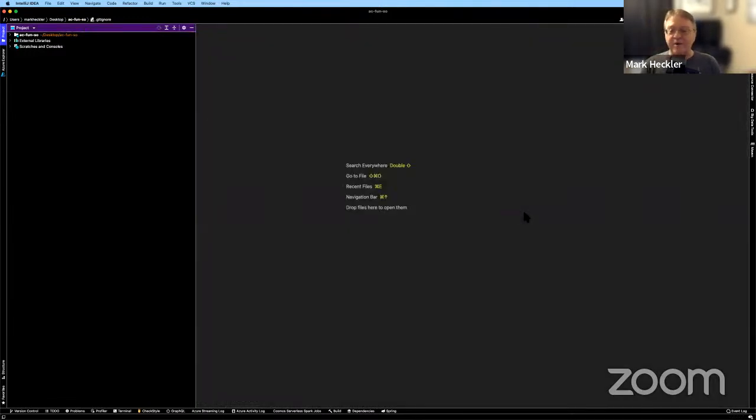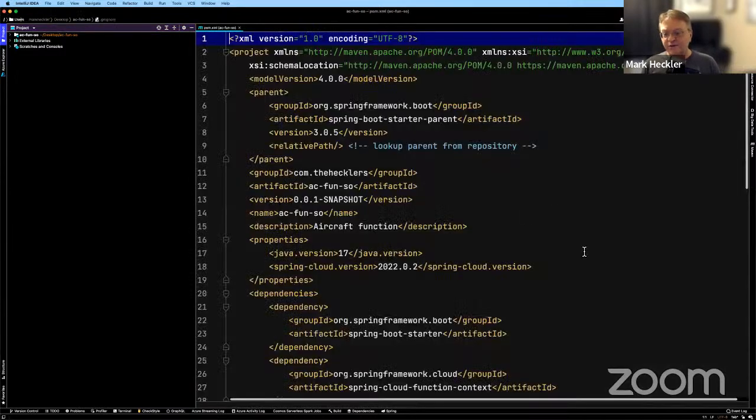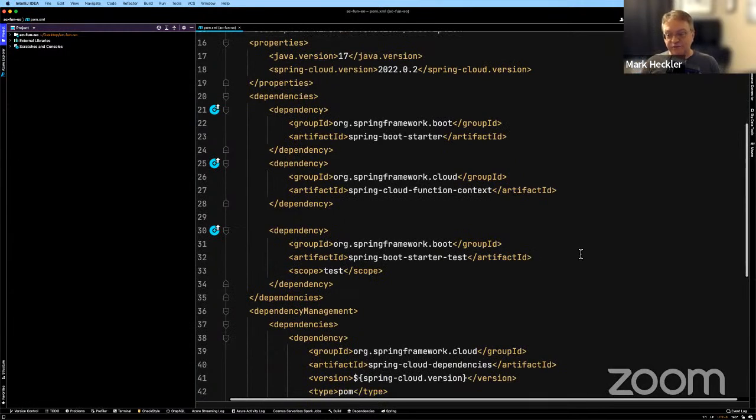So let's go to our POM. I do want to add one thing to our POM, because as it's currently configured, the application will start and process and stop. We don't have anything defined yet in logic, but once we do, it would start and stop rather quickly. What I want to do is actually run it so we can see what's happening.